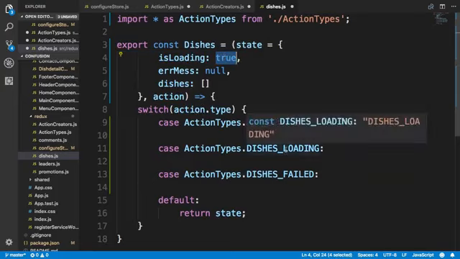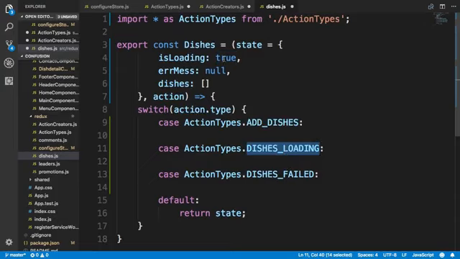And when you call the dishes loading, if it was originally false, it will be set to true, meaning that you are beginning to fetch new dishes. So this way, whenever you go to the server to fetch the dish information, you can set the isLoading to true. Once you obtain the dishes information from the server, you'll set the isLoading to false and then load in the dishes into the dishes property of this part of the state.